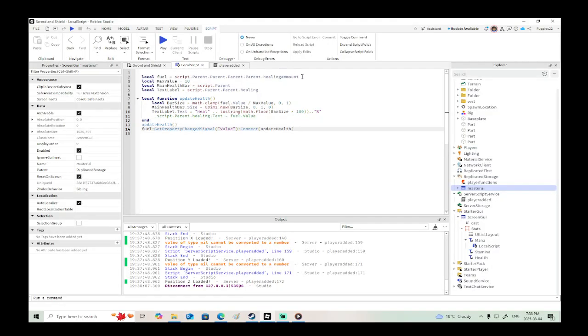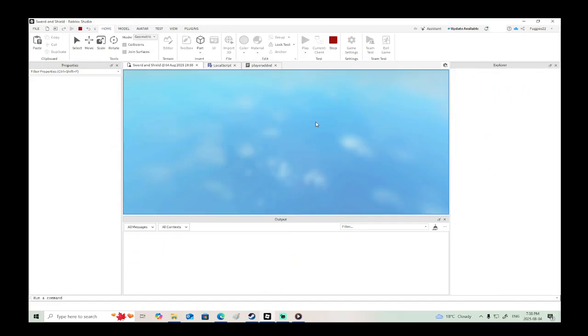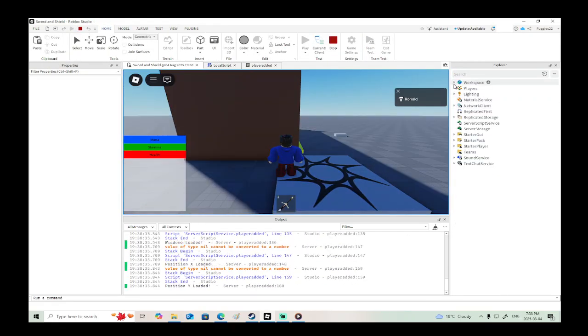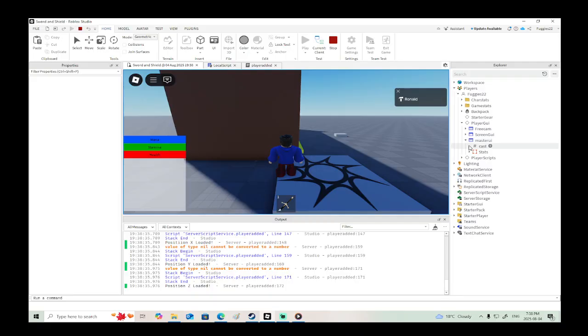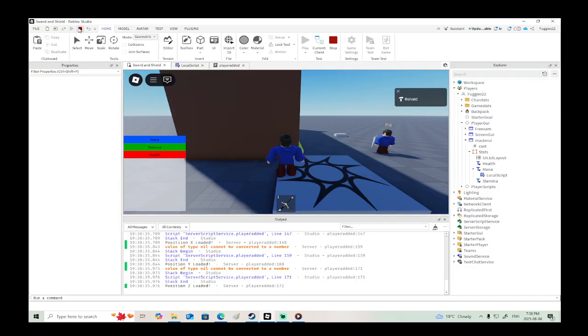this will be, it's on the player. So if we say script dot parent, let's see, it's on the player UI. So if we would say parent 2, 3, 4, and then we find the folder. Okay, so 4 parents.